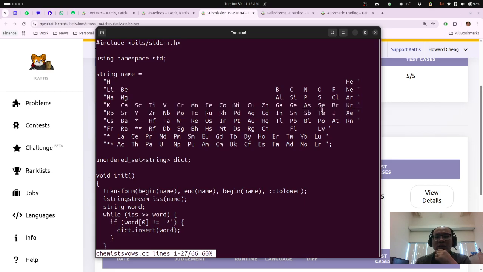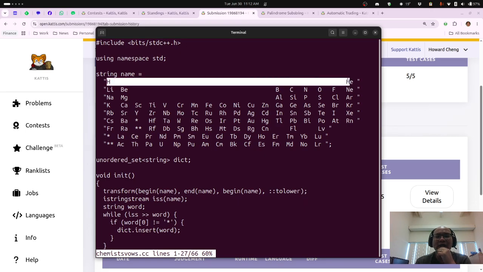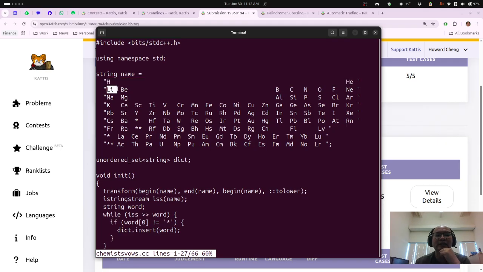Now, one thing though, I inserted a space at the end of each line. Why? Because if I don't, then when I concatenate, it becomes HELI as one string. So I don't want that. Alternatively, if you want, you can have an array of strings and then just deal with it later.